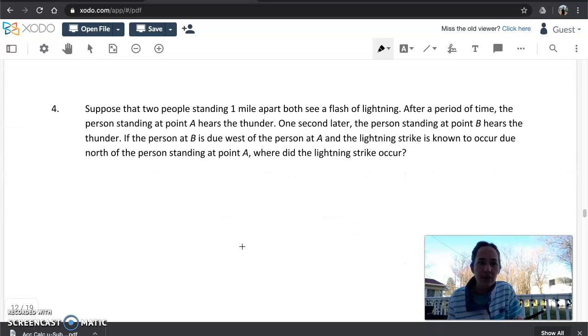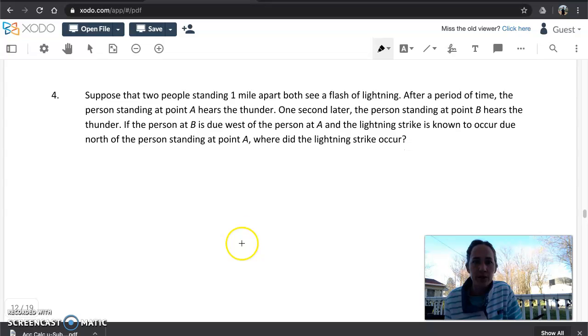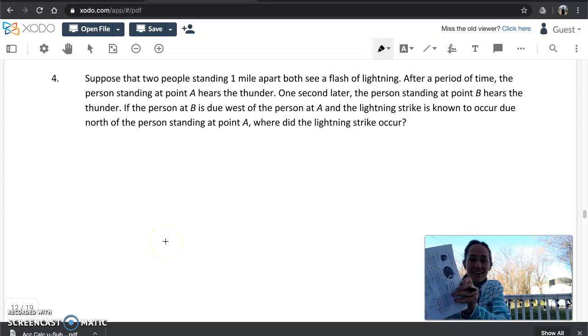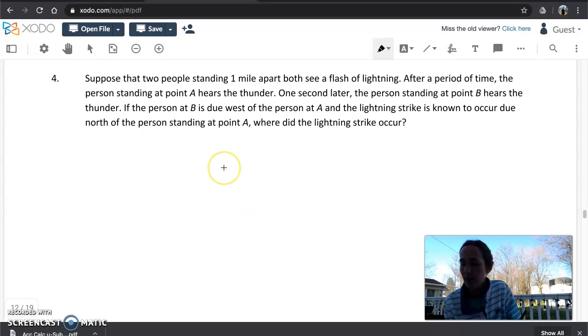Okay, lastly, on this page, I just want to give you a little bit of advice for what I think is a tougher hyperbola question. And part of the reason that 4 and 5 on this page are going to be tough is even just recognizing that they're talking about a hyperbola in the question, because they never mention the word hyperbola, nor do they mention hyperboloid, like the other ones have been saying the 3D shape. And this isn't about a 3D shape. 4 and 5 are more about the path of either sound waves or light waves.